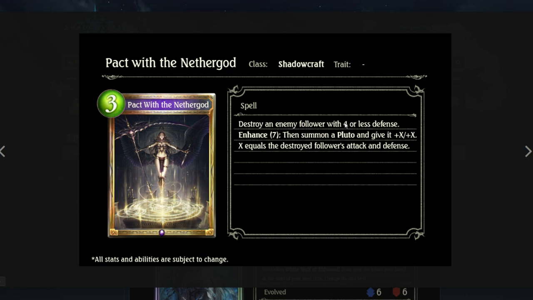So is it any better in Shadow? No, because Shadow is not interested in this kind of removal. Shadow is mostly an aggressive class, and Shadow is happy with its Necromancy. Like, Enchant is not really good in Shadow, I would say, unless Enchant has a Necromancy ability in it. That would be pretty good.